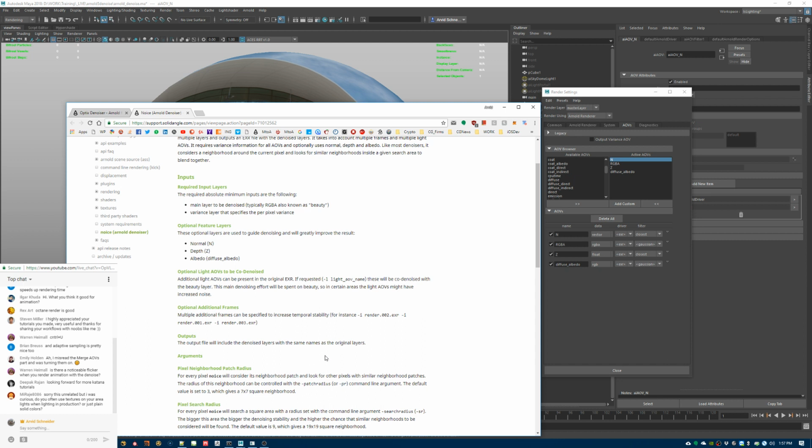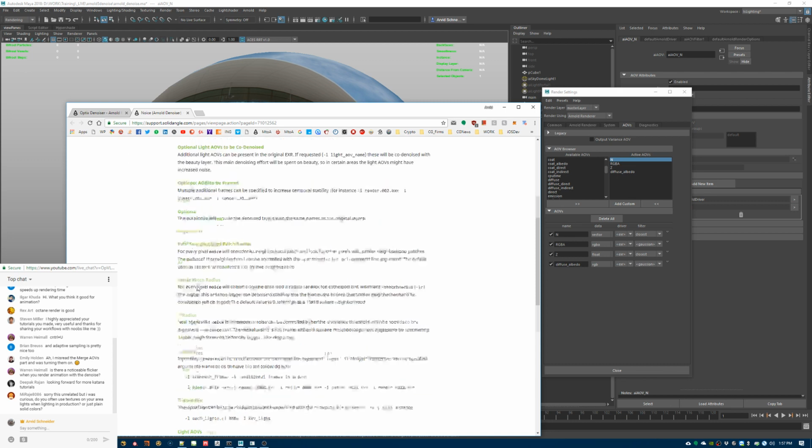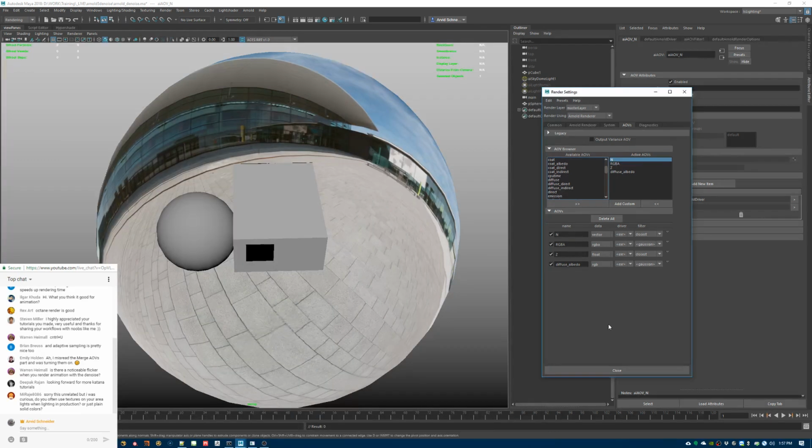And now the question is, how do you get it up and running, right? Let's just quickly think. So that's just the docs. Obviously you would need to output those frames on disk. So you would use a batch render command, or you can just output them from here, and make sure output variance AOV is on as well. This is also an important step, so the Noice plugin knows about the variance for each AOV. So those are the things to consider.